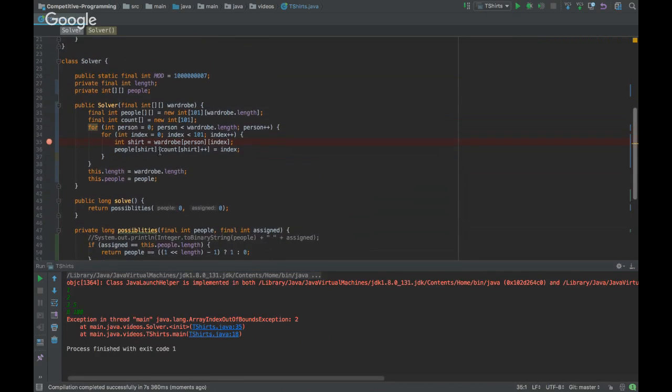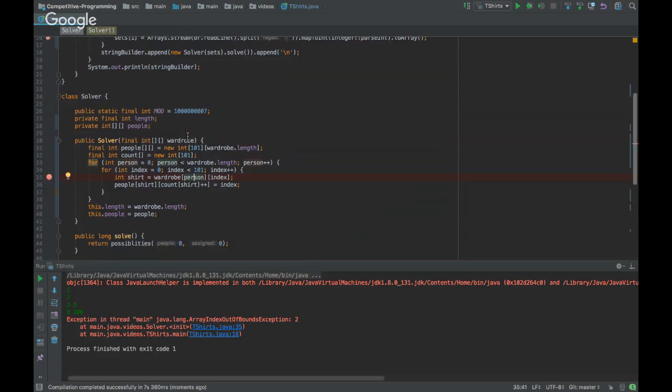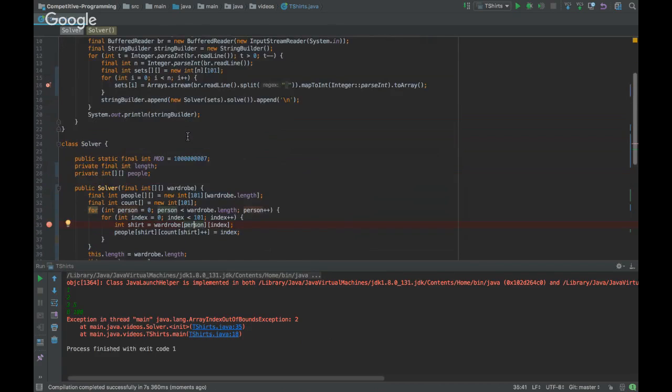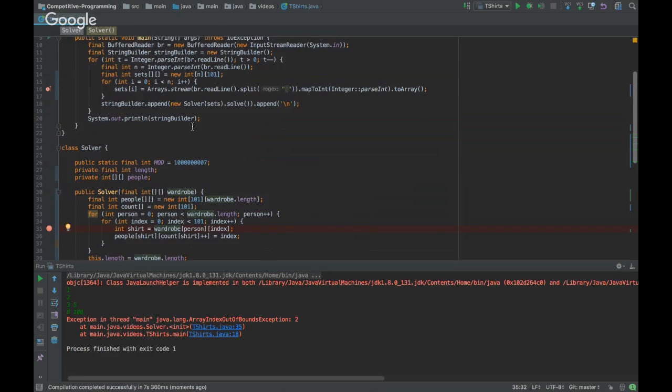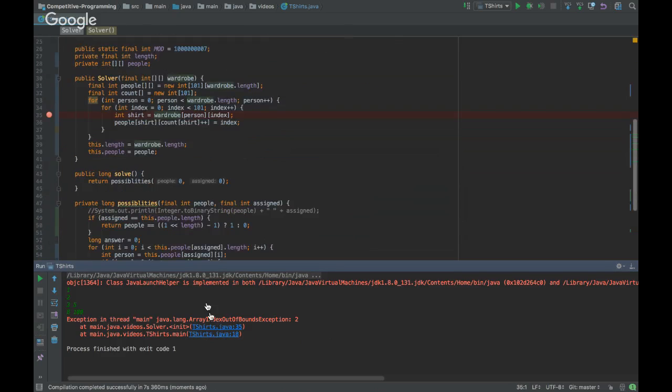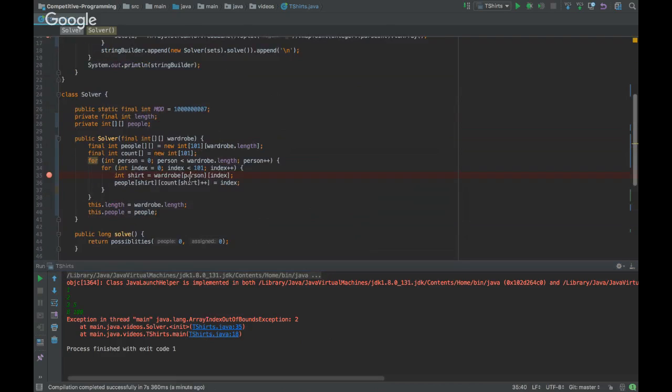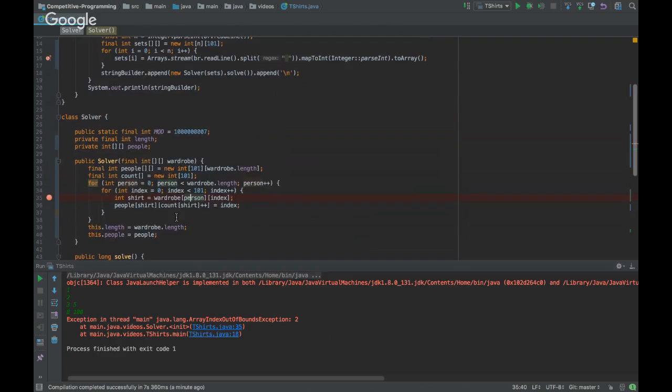What now? Person wardrobe.length. What is wardrobe.length? It's equal to n. So yeah, I mean, why is it wrong here? Index 101. Wardrobe. Is that 101? Yes, it is. So what is possibly wrong? 2. So of course we have done something wrong with person here.